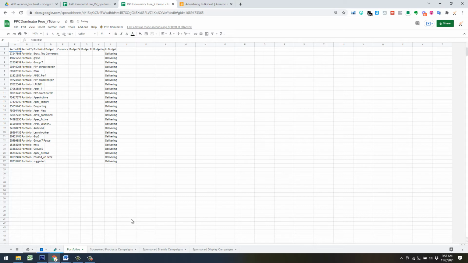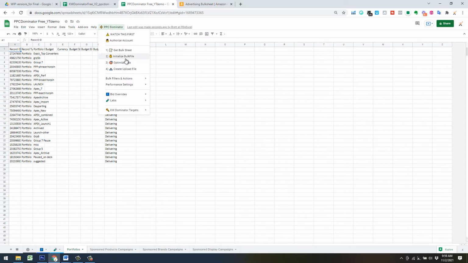All right, and depending on how large your sponsored products campaigns sheet is will determine how long that takes to import. If it takes too long, or you have over 100,000 rows, then this tool is actually not going to work for you. There's going to be some limits. So we've got a pro version, and then we've got more of an agency level Apex version you can look at that's got some performance settings you can use to import larger files, but hopefully your file is small enough to get imported.